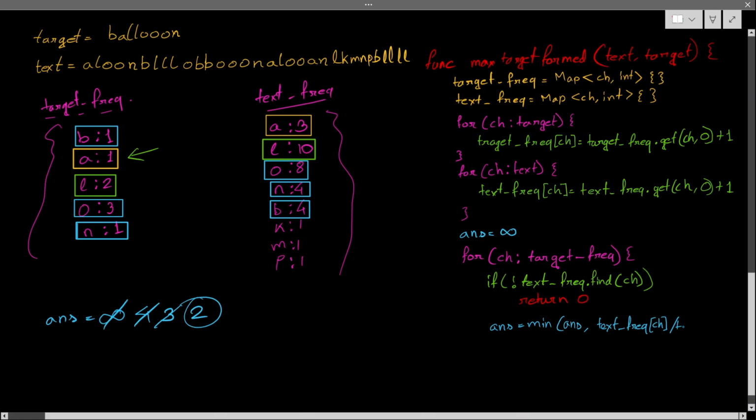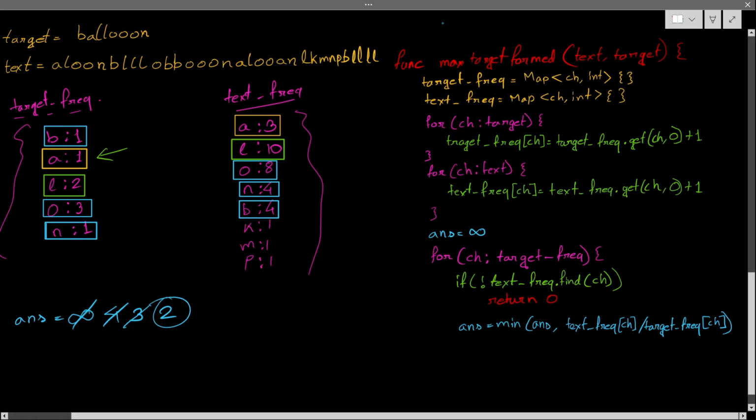This is what we can do, and at the end the loop will end. And at the end I'll return the answer, or count, or whatever name you want to use.